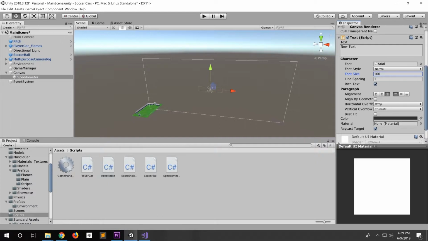Up at the top where we have our hand and the move tool and the rotation tool, there's also this Rect tool, the second from the right. When we select that, we see these blue circles appear on our text object. Now we can just click and drag on those circles and resize it, and we want to make it pretty big.